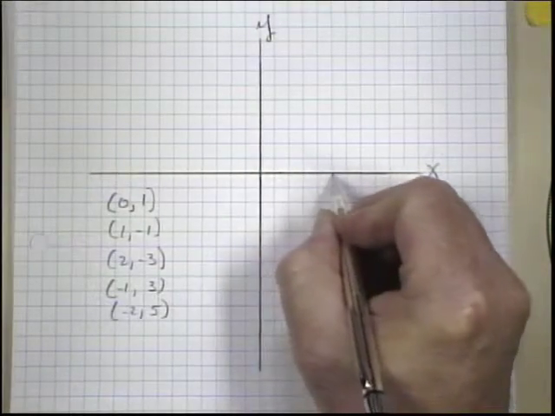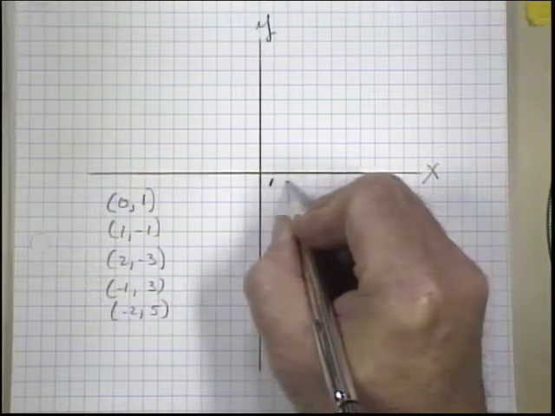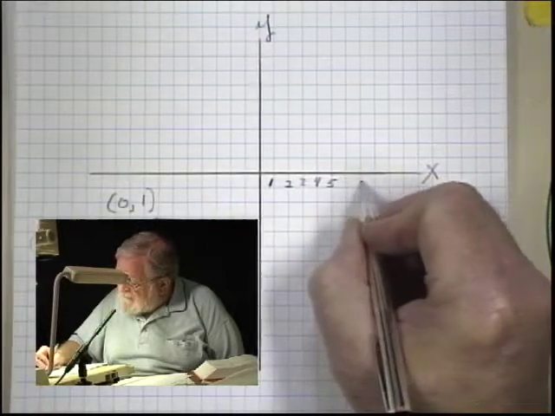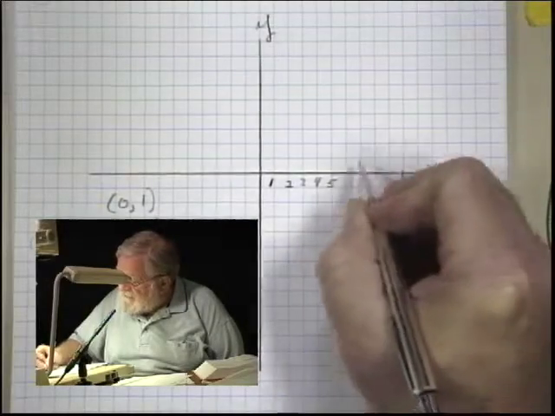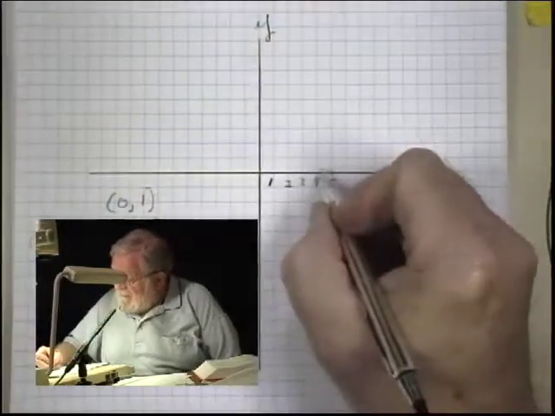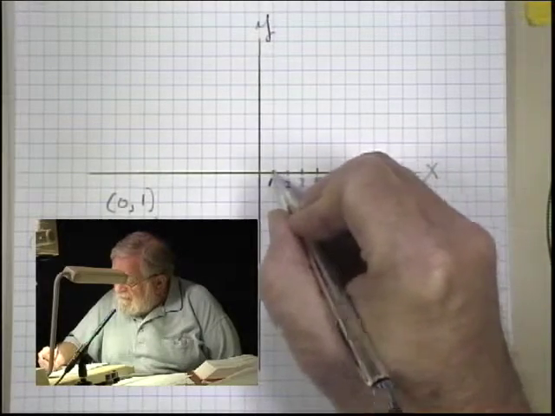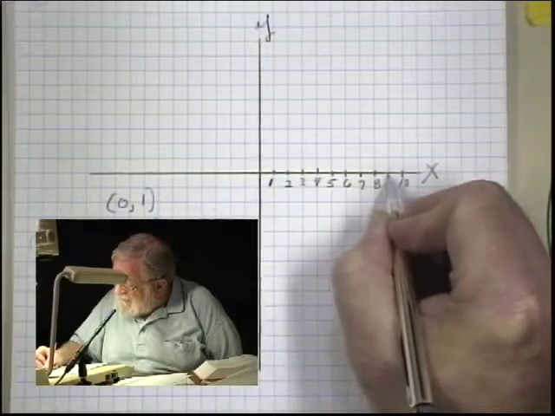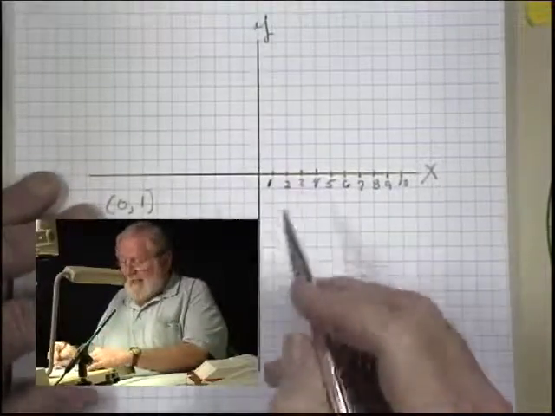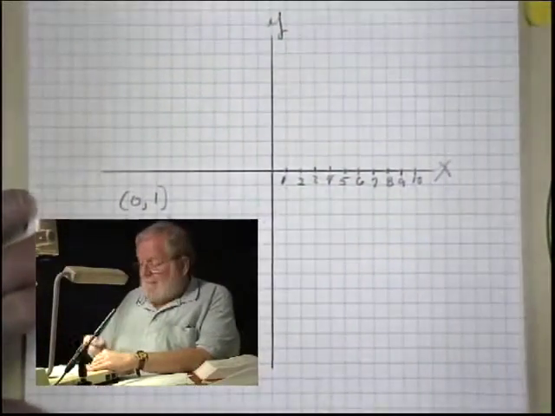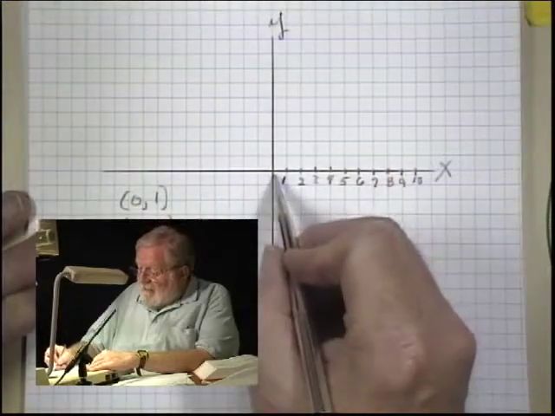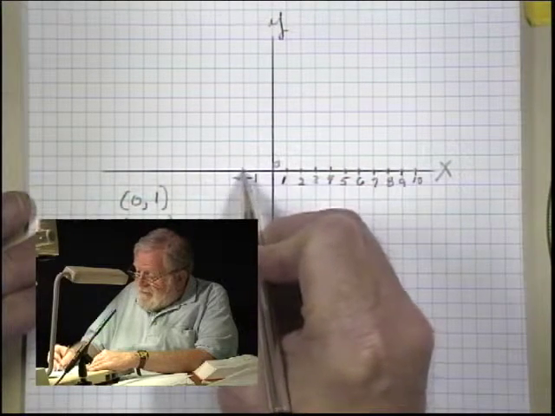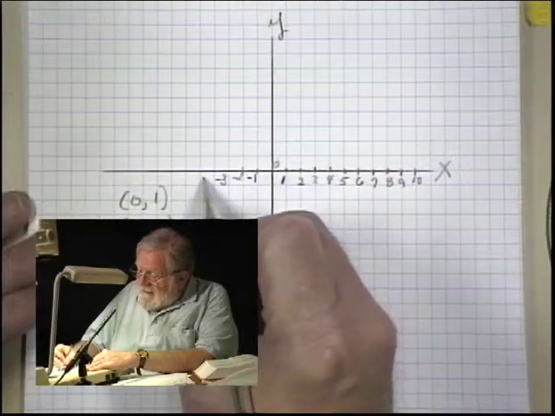Now, we can plot these on our coordinate system. I'll make each one of these little increments one unit. So this would be 1, 2, 3, 4, 5, 6, 7, 8, 9. This one would be 10. I don't always write each one. But maybe now that we're just learning this, maybe I should. So I'll go ahead and put them all down here. This would be on my x. So this is my 0 point where the axis intersect. This is 0. So this is going to be minus 1, minus 2, minus 3, minus 4.